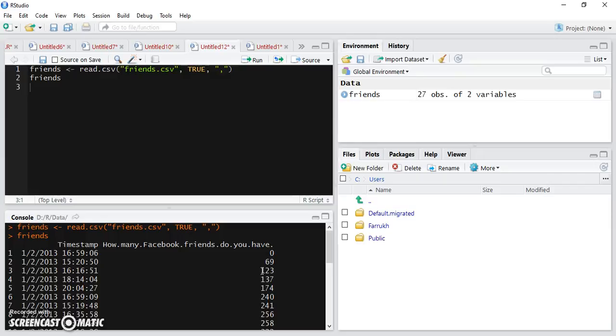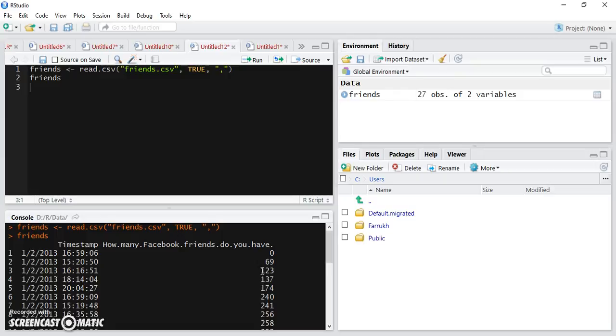So what Udacity has done, that they have basically asked some of the Udacians how many Facebook friends do you have, and then they have logged the timestamp and the reply from the respondents, and this data is basically depicting just that. So yeah, you can see the information from your friends variable, and this friends variable is of type data frame. What you can do further with that data is that you can look at the area of interest, you can analyze that information, you can perform different operations on the data.